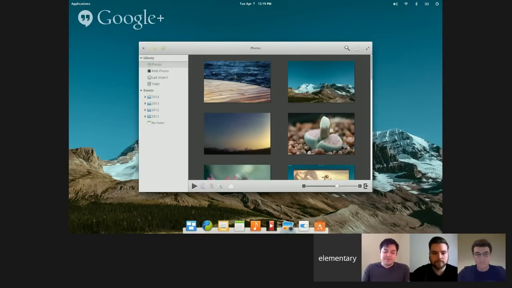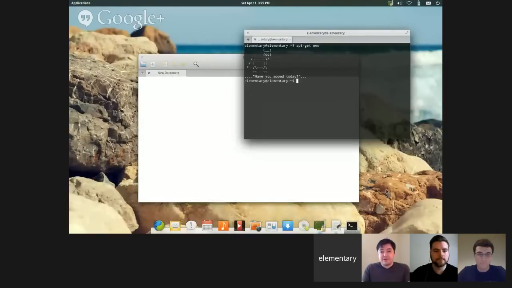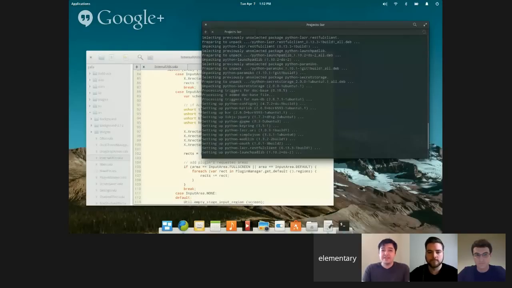And if you look at our dev tools too, Scratch and the terminal, you can see that they're pretty plain in Luna. You know, they get the job done, but Freya's versions are really beautiful. You can see again in terminal that we've used the new dark theme here. The color schemes that we use are based on the really popular solarized set. So they're color schemes that are designed for long use. When you're in a dark room or a light room, staring at the screen for a long time, your eyes can get pretty tired. So we thought this was pretty important to ship some really great color schemes and make these apps look really beautiful.